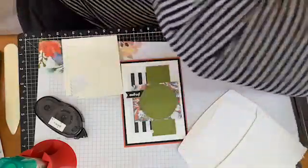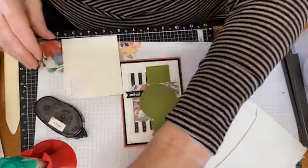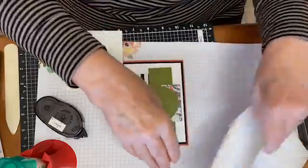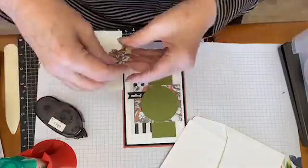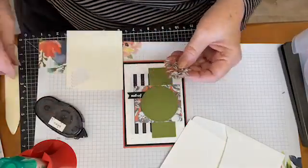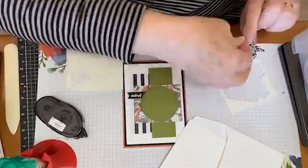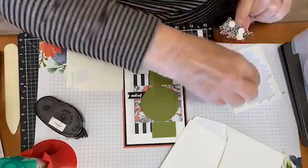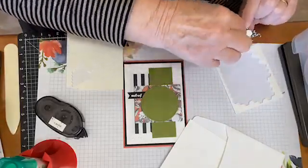Oops, I can't do that because I didn't put my spare bit of black in, did I? It's gone. Now, I had my flower there somewhere. Here we go. I might use big ones where I can. Oops, had two together there. Oh well, they can stay there.